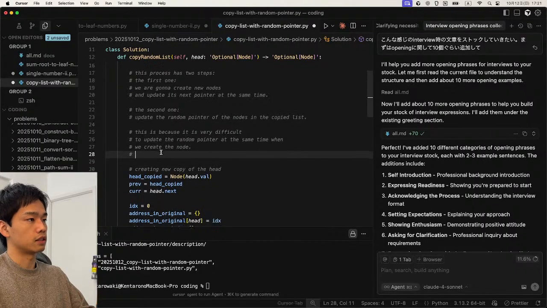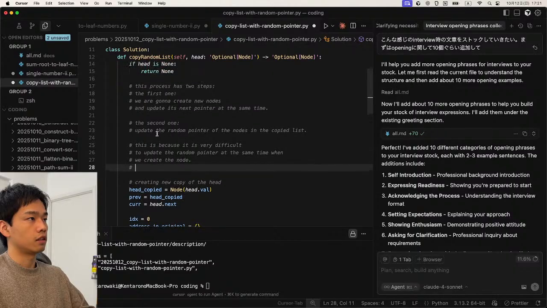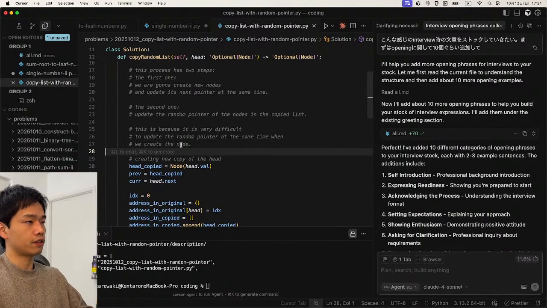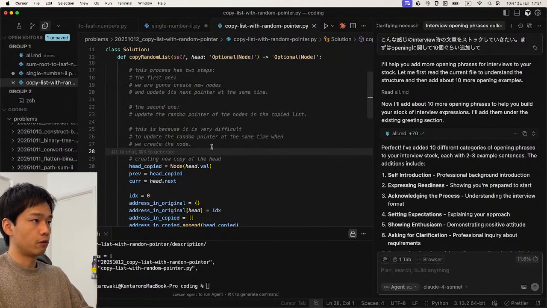So that's the reason why this process has two steps.